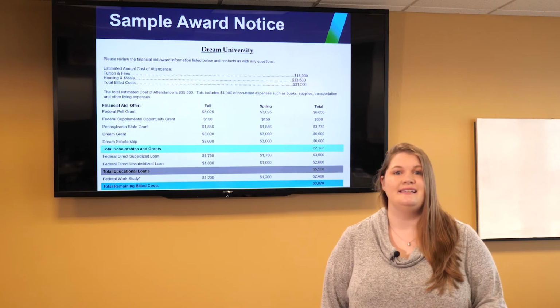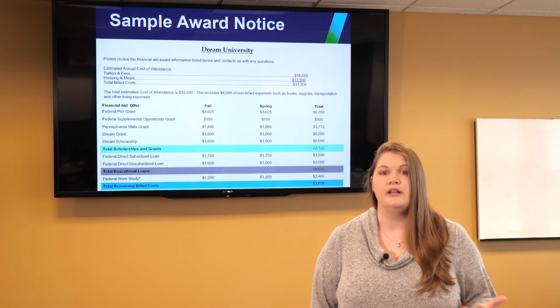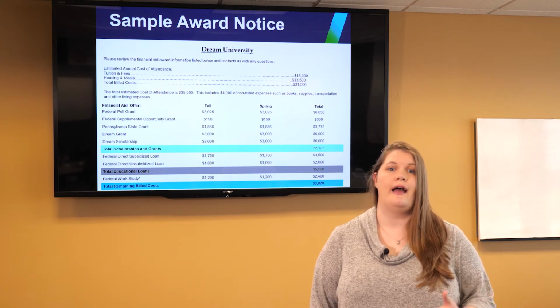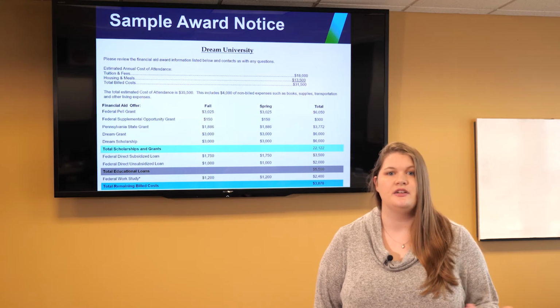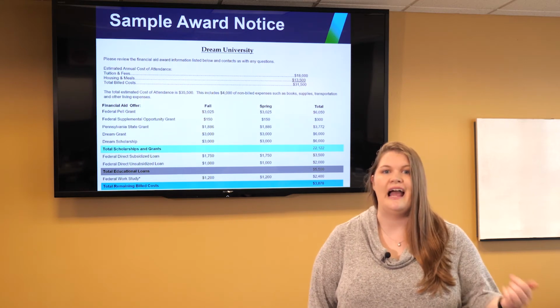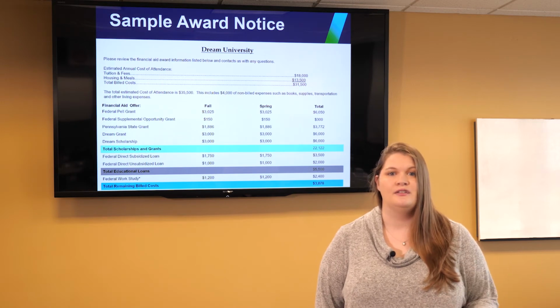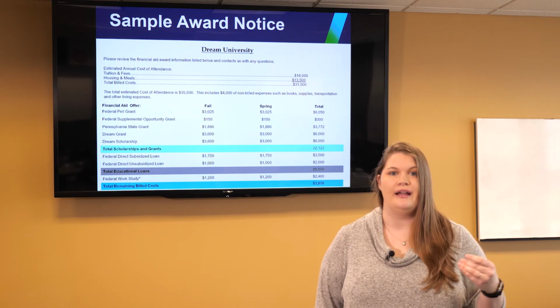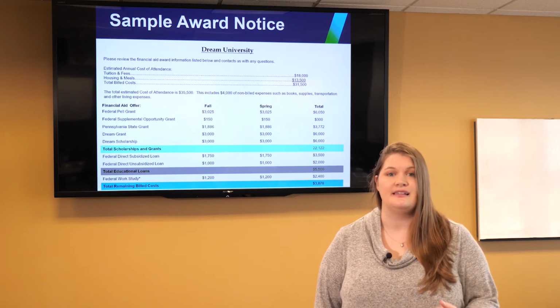Now here is an example of a financial aid notification. And you'll see it's laid out really easy to understand. Right at the top, it shows you your billed costs, the costs for things like tuition and fees, room and board. And then it goes into the financial aid. And it even breaks it out by the free money, by the grants and the scholarships, showing you the total that you'd be able to receive.